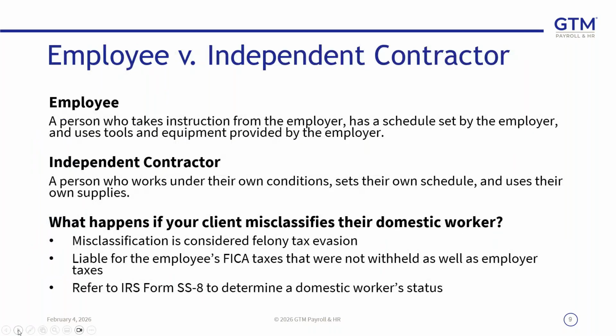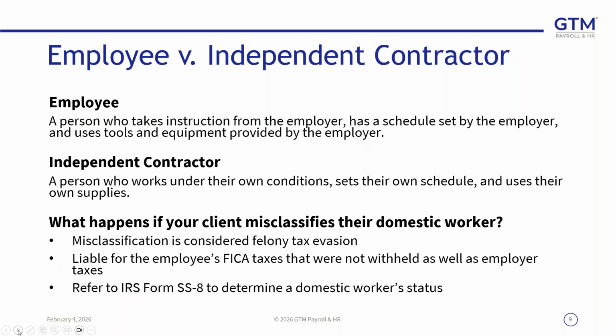A family may try to avoid household employment taxes by classifying the worker as an independent contractor. That way, they can give them a 1099 at the end of the year, and the worker pays the entire tax obligation. An independent contractor pays both the employer and employee FICA tax obligation, which is 15.3% of cash wages. And the family also avoids unemployment taxes and other responsibilities such as workers' compensation insurance.